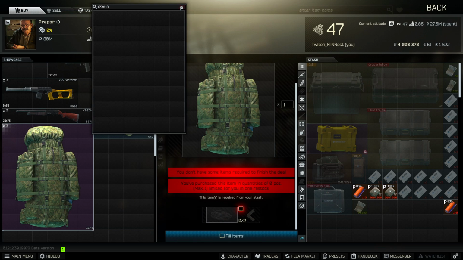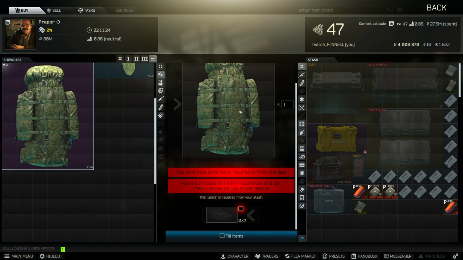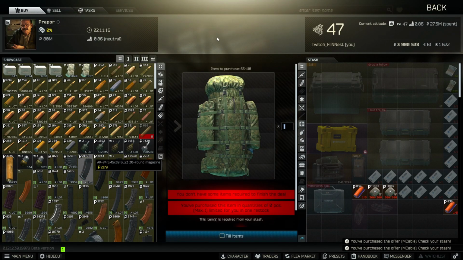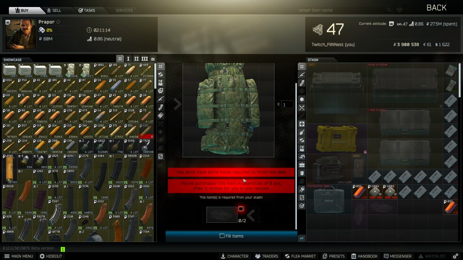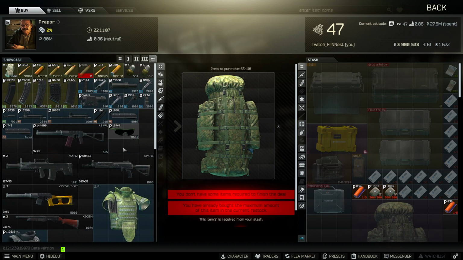So this is definitely my go-to backpack and my go-to barter. I try and utilize this one every time it comes up. And when you look at the price, these things go for like 50,000. So you can get a massive backpack for only 100,000 rubles, which is huge. So this one you should definitely utilize. And this completes our Prapor barters, and I hope you guys found something interesting.